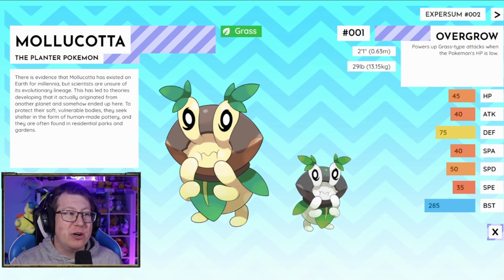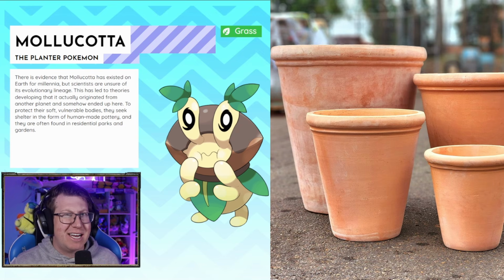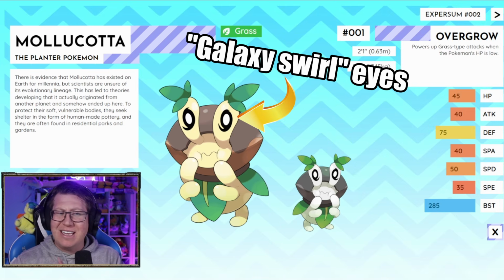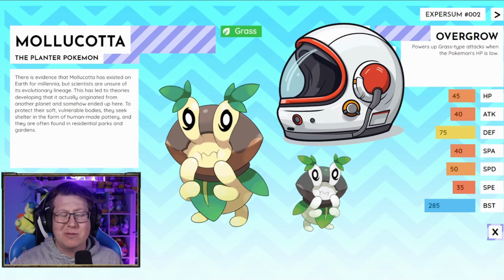Let's get straight into choosing our starter Pokemon. Now, the grass starter Pokemon is called Malucotta, and it combines a garden snail with terracotta, as you can tell in the name. But as you're going to see throughout this line, it's also got a bit of an alien extraterrestrial kind of theme in it, and the brown pottery that gives some protection to Malucotta is kind of like a space helmet as well.